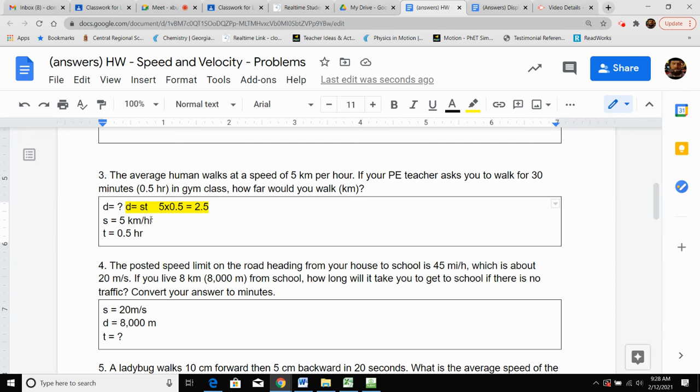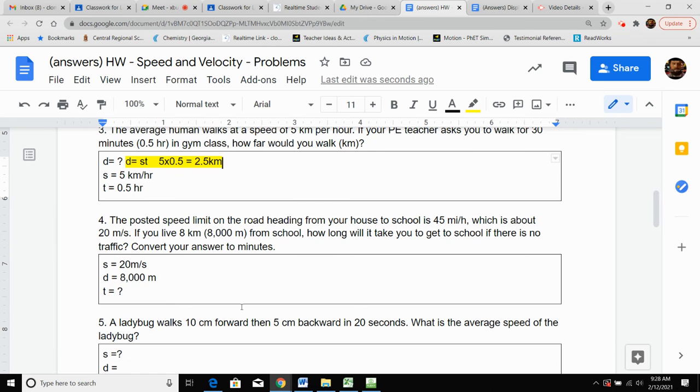Good, kilometers, because the time unit will cancel out. The time units here will cancel out. So you're going to be left with whatever the distance unit is in your speed or velocity when you have to solve for either distance or displacement. So we're going to have just kilometers.